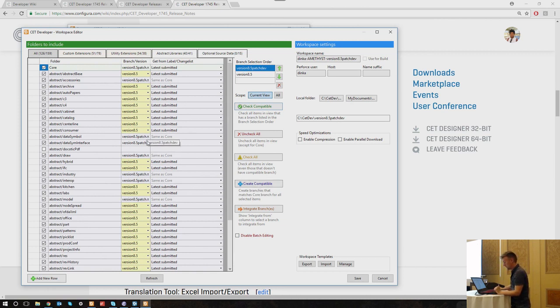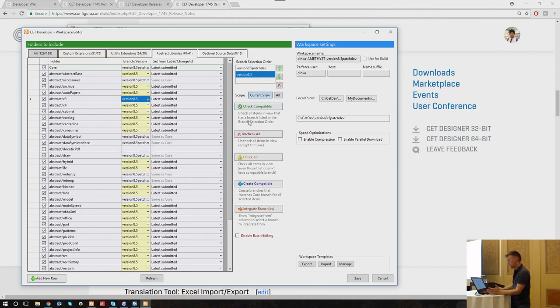Also, the check compatible can now be customized, and that's what this section is up here. So before, if you hit check compatible, we do what we can to select the branch appropriate for core. Otherwise, we just kind of guess based on text matching, right? So if the current version is 8.5 patch, and this extension doesn't have a version 8.5 patch, it's just going to do its best guess in the background. You have no control over what it selects, which is okay when you can come here and change it yourself.